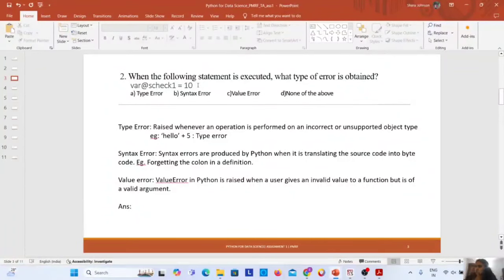Screen is visible, I think. Can anyone confirm whether the screen is visible? Okay, yeah. So people are putting syntax error.